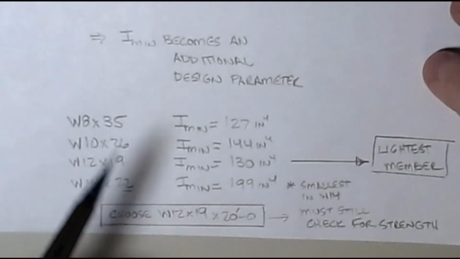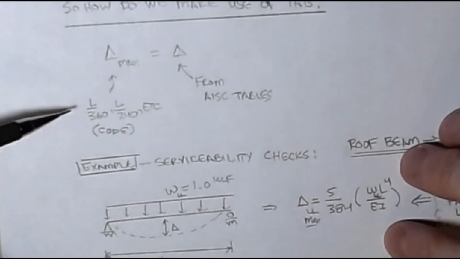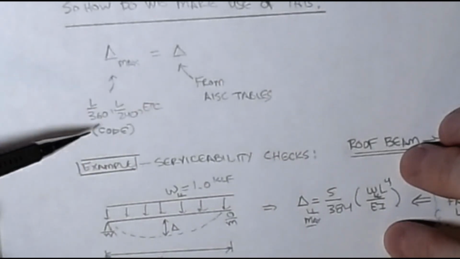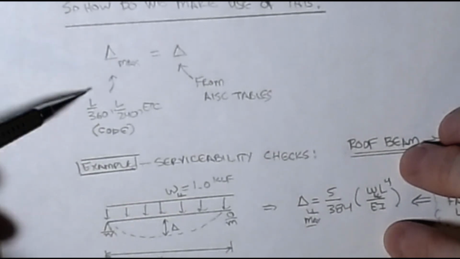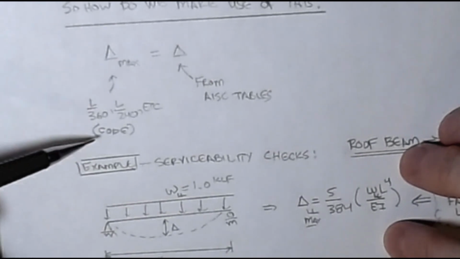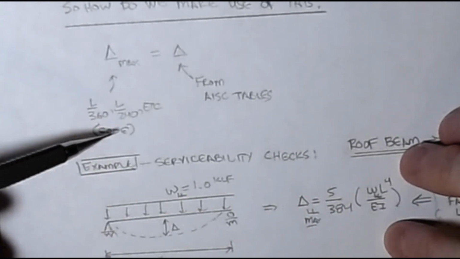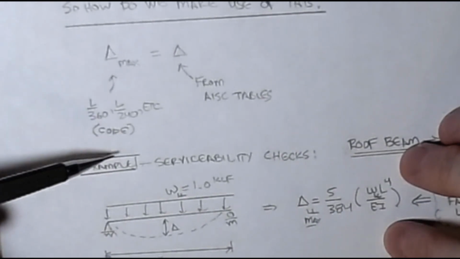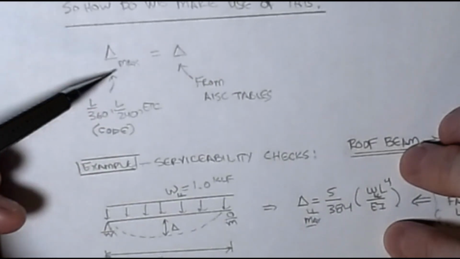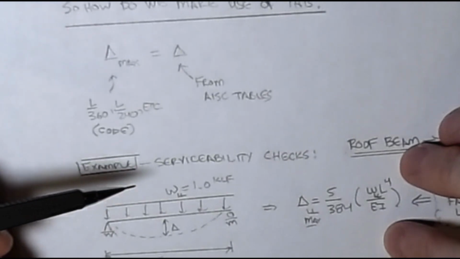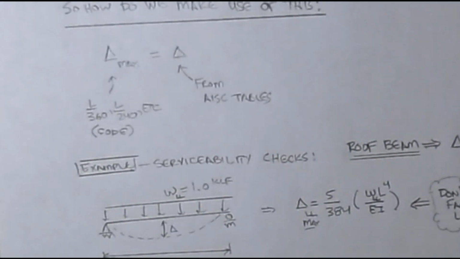It's just understanding that you have two sides to the equation that we talked about back here. I've got to have my code limit of what's allowed, and again, this comes from the code or from your engineering judgment. Like I say, I've had design problems where I was using L over 600 because we had a deflection critical situation. Very sensitive laboratory equipment might have an even bigger limit because we don't want excessive vibrations. But whatever these limits are, that's how we do it. And then I compare it to my deltas that came out of those AISC tables that I just showed you. So that's our basic rundown of deflections.